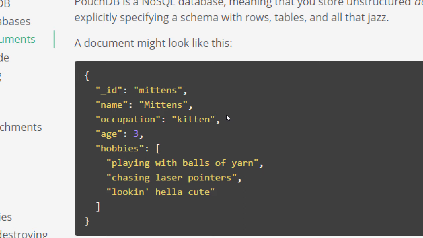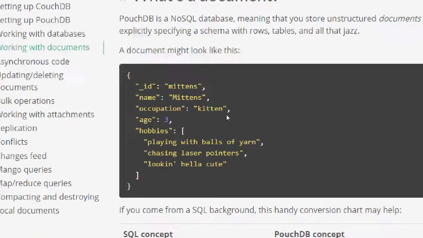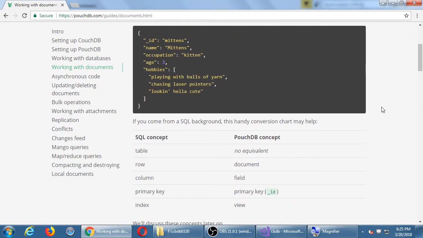Let's think about it in our terms for our app. We've got one comic, you know, Spider-Man number 1. Well, we need to save the name of the comic, Spider-Man. We need to save the issue number, number 1. We need to save the year of the comic, 1963. We need to save, you know, a photo of the comic. All of those separate pieces of data are stored in one document. So just like this. And it's written in a very specific syntax, which is JSON format, J-S-O-N, which we will get very adept at because this is very commonly used in many projects online. So we can read about it right here.